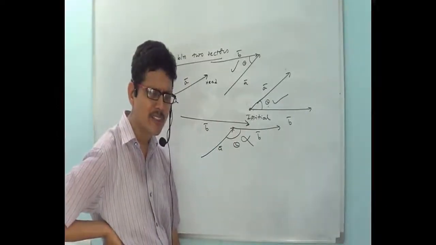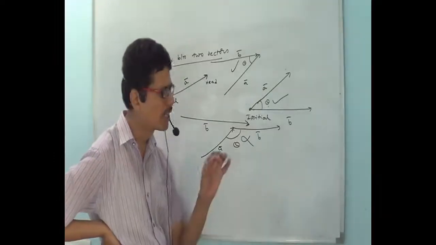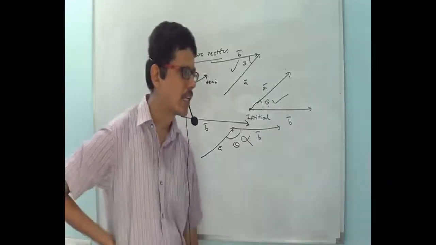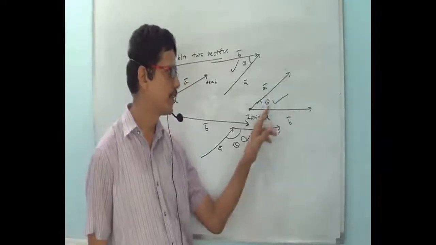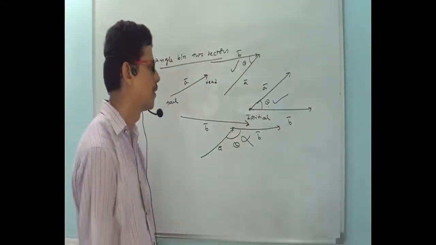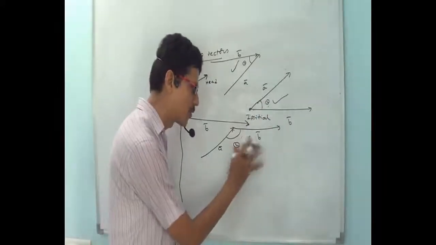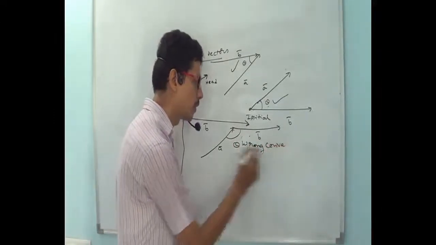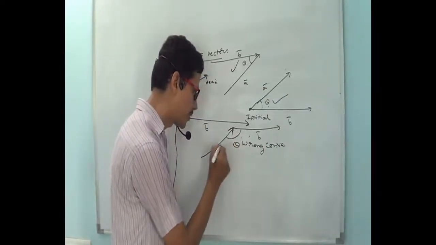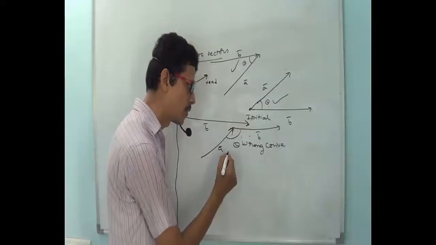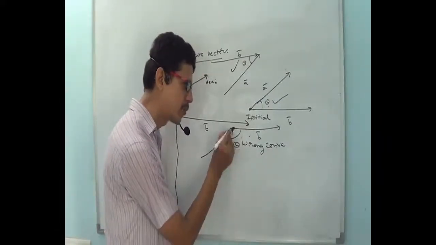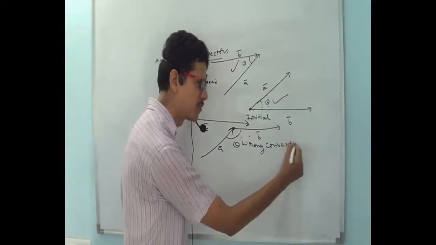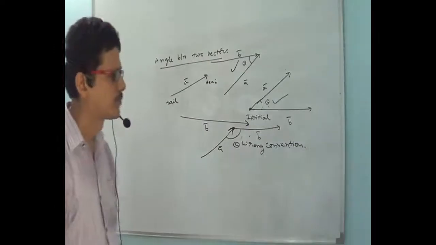And what is the angle between two vectors? The angle between two vectors is the smallest angle between them. This is alpha, this is wrong. This is the wrong convention. Okay, the final point of the first vector is touching the second vector. This is not the angle between two vectors. The initial point of the second vector is touching. This is not the angle between two vectors. Wrong convention. Okay, note down this.